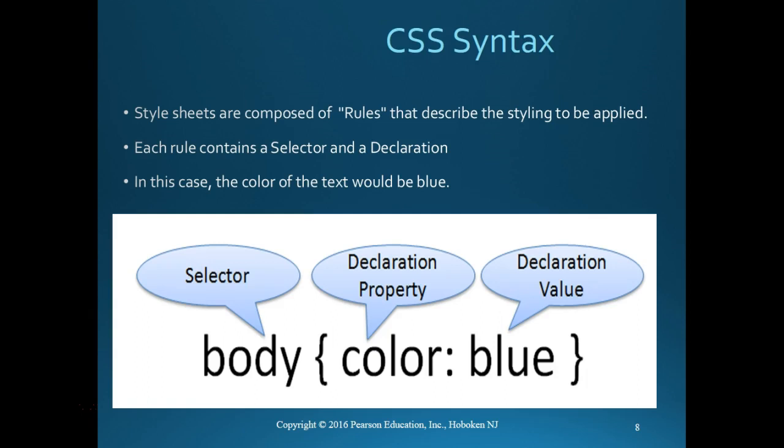What's the rule? Well, wherever we want the color to be applied, a blue. So this will put a blue background on everything. So when we load our page that we've done so far, instead of having a white background, it would be blue now. So this is how we write these.